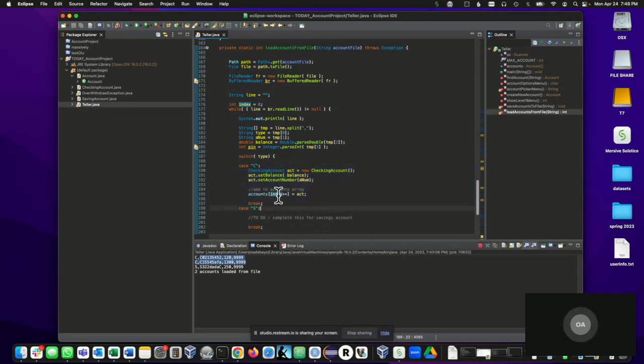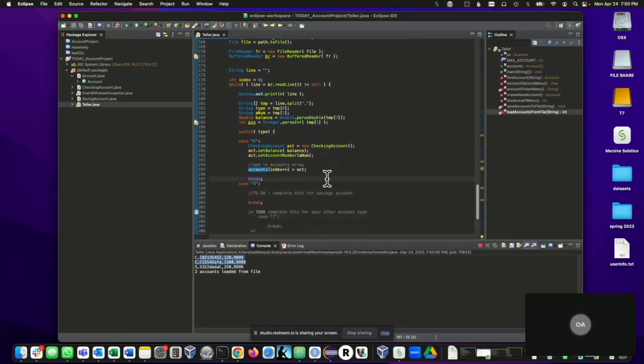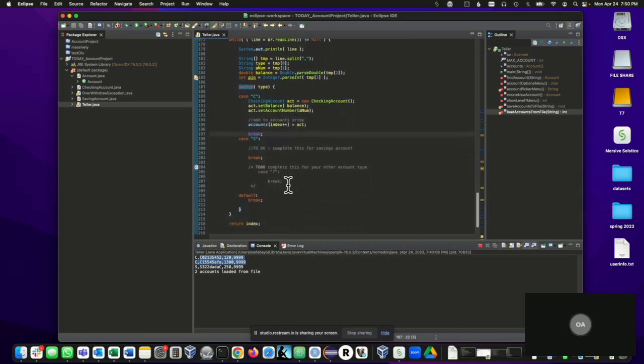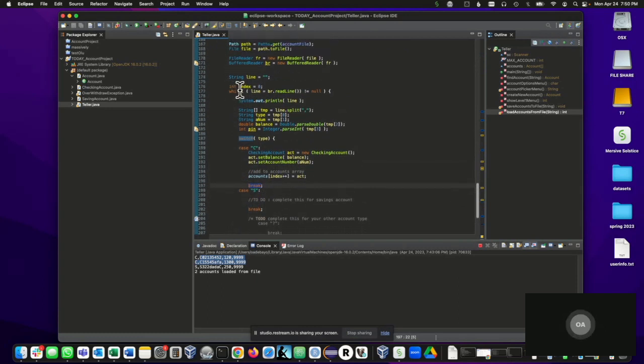It started here as index 0 in the array, but it will increase because I'm using the plus plus. Okay? And then I'm breaking out of my case. So I break, and then this is a while loop. It will come and read the next line. Probably do exactly the same thing we just went over.